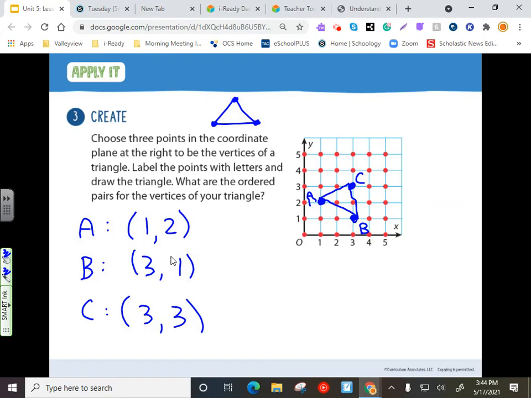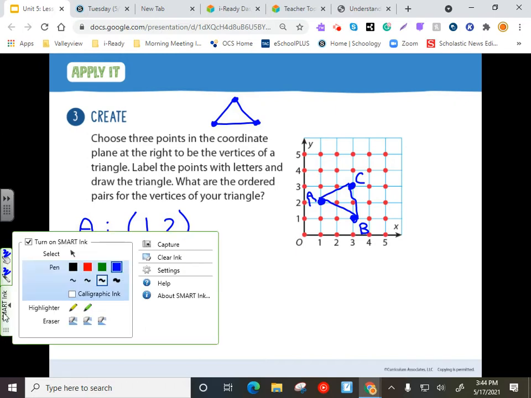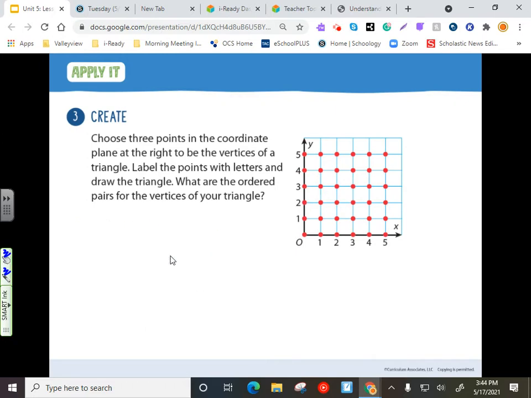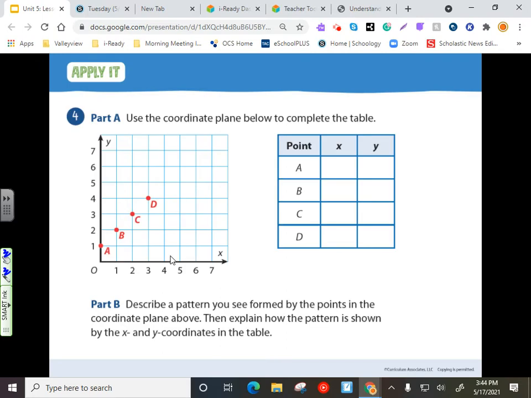All right, go ahead and turn the page. Got a couple more examples here. Let's talk about 4. Use a coordinate plane below to complete the table. So point A, since it's not moving on the x-axis, it's going to be 0. And it goes up 1, 0, 1. Our B goes over 1, goes up 2. Or excuse me, C goes over 2 and up 3. And D goes over 3 and up 4. I paused there because that would have broken up my pattern there.